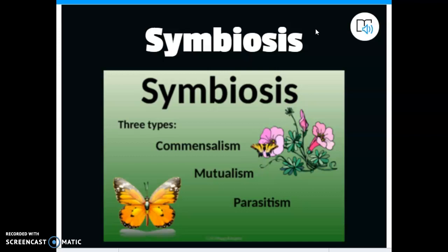Now, this is almost like when we were looking back at consumers. Consumers is the broad term. All things have relationships with each other. Depending on what type of relationship it is, it's going to have a very specific name. So symbiosis is like consumer. It covers all of the relationships. Symbiosis is a relationship between 2 organisms. But we need to figure out the types of relationships and why they change names.